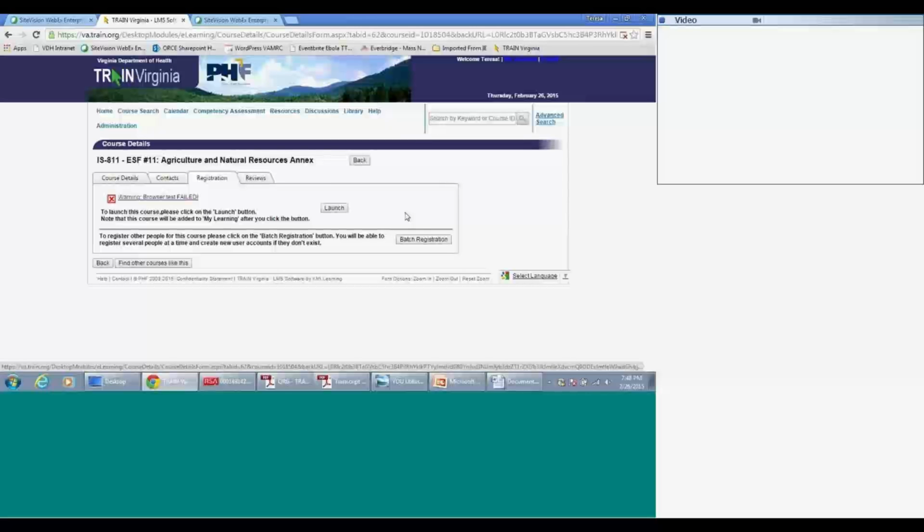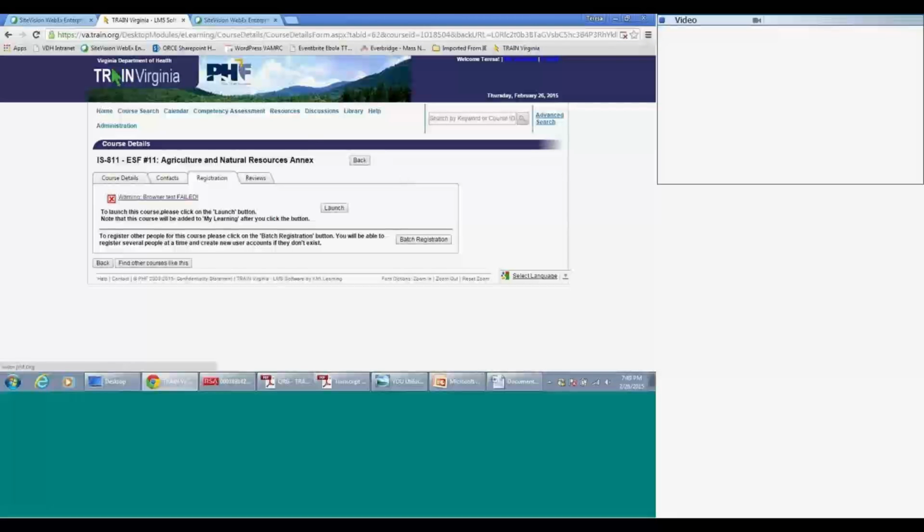Okay, so we're going to move on to the next learning objective, and that is how to manage your TRAIN record. So what happens after you finish taking your course? In some cases, there will be nothing else you need to do. In other cases, depending on how the course provider has set up the course, you may have a couple of simple tasks to finish up. You can perform these tasks under your dashboard of items.